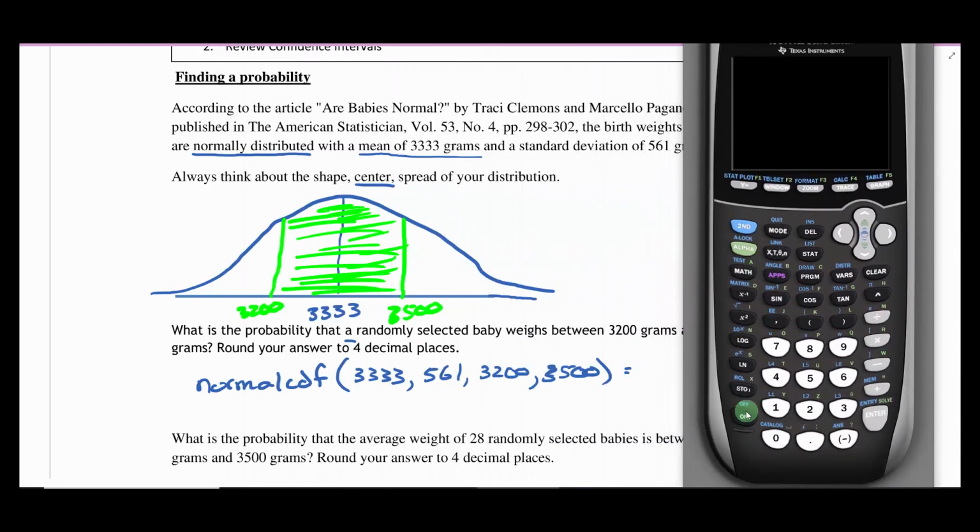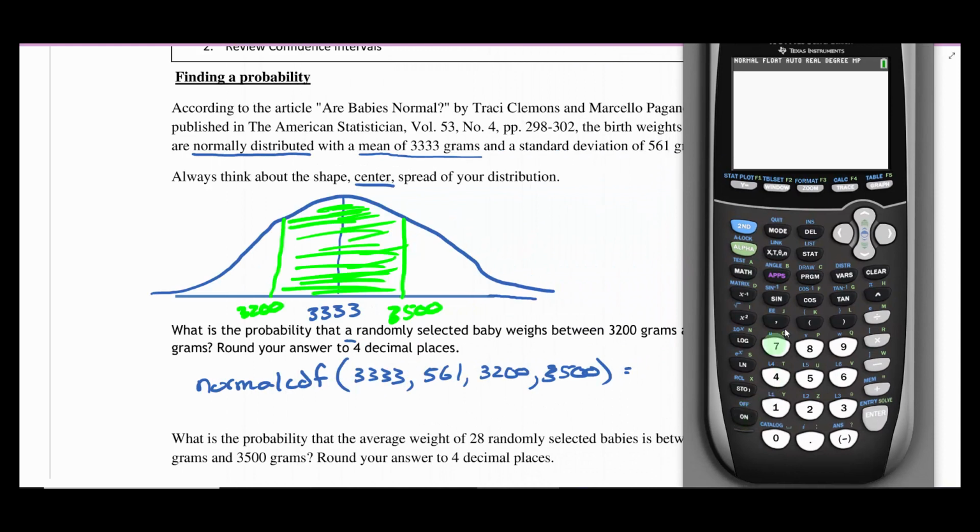On your calculator, go to the on button first. You see distribution here in blue, so I'm going to hit second vars. You'll notice normal CDF is option number 2. Now, I know Mr. Van Slyfer showed you how to do this on Desmos as well, and you're more than welcome to use the Desmos calculator to do this. I like my normal CDF on the TI-84. It wants to know what's your lower bound. Remember, we wrote all this out here, so 3,200 is our lower bound for this problem.